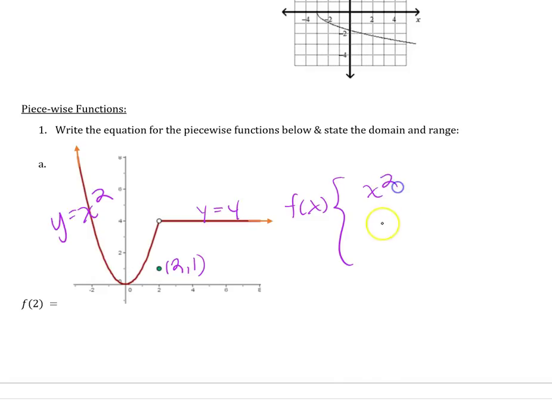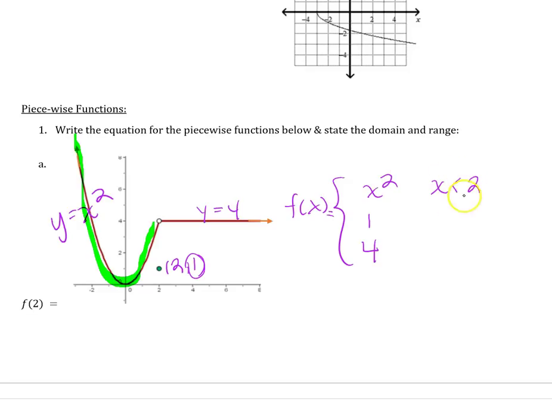So putting it all together, it's x squared, and then y equals 1, and then y equals 4. And I just have to state on what interval this is happening. I always ask myself, for how long am I going to be y equals x squared? From negative infinity to 2, so I'm looking at the x-axis, is when I'm going to be the parabola, but not including 2. So that means the domain is x is less than 2.